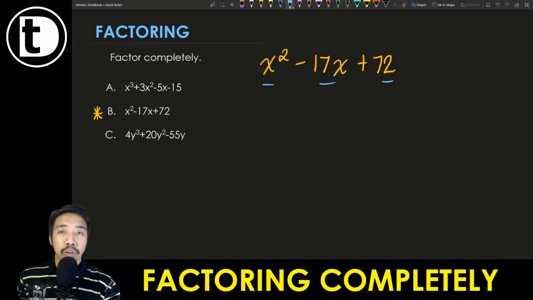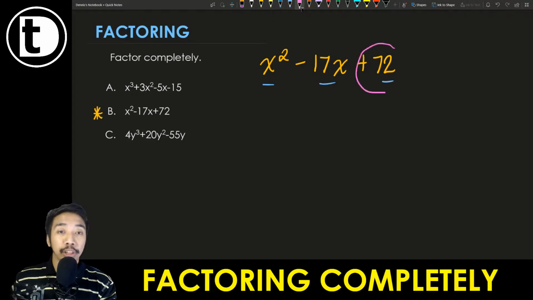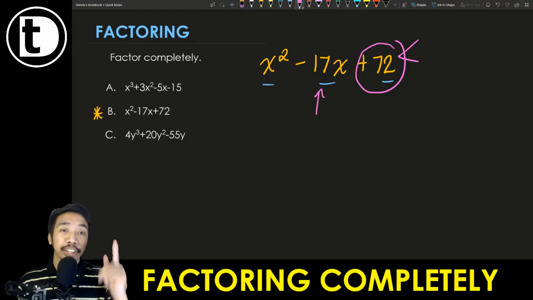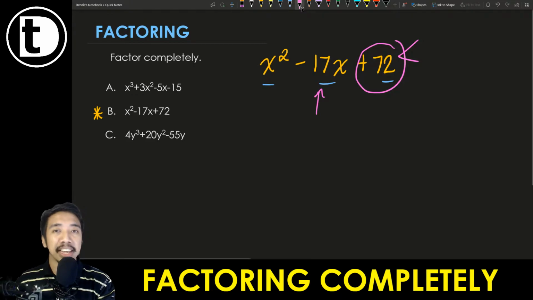So, usually, when you factor quadratic equations, you usually check first muna yung third nating term, okay? So, we check yung factor nito and then iisip ka ng dalawang factor wherein if you add or you subtract, dapat magkaroon ka ng yung numerical coefficient nung second term of your equation. So, in this case, let's think of the factors ng 72. So, let's think of the multiplication facts na alam natin sa 72. So, we all know that 8 times 9 is 72.